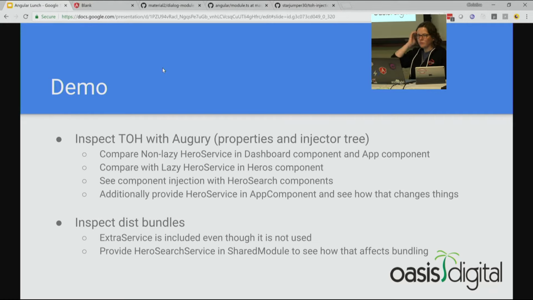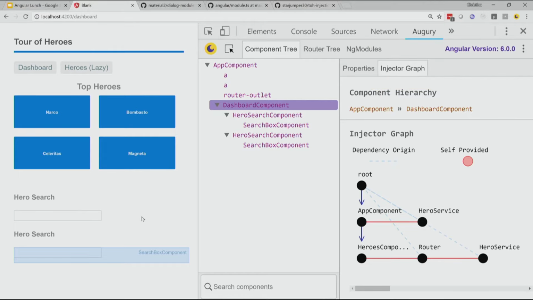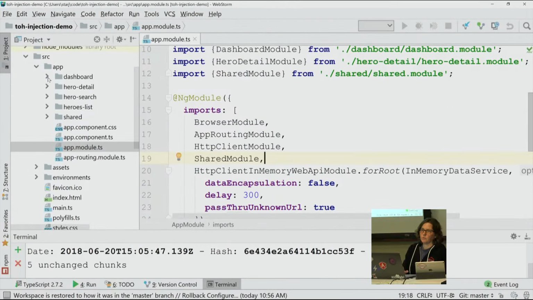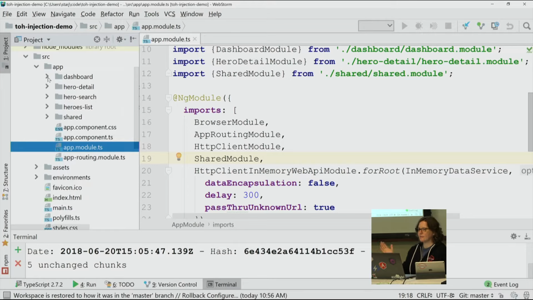Okay, so now for the demo. I took John Papa's Tour of Heroes GitHub repo and pulled it down and made it intentionally more complicated. Basically I just took his and moved everything into modules so that we could demonstrate some of the features. Otherwise it's pretty much exactly the same as his app. And hopefully by now people have seen Tour of Heroes before. Pretty much every component is in its own module, and some of them are lazy loaded and some of them aren't. And again, this is the old syntax, and then I'm going to show how things change with the new syntax.